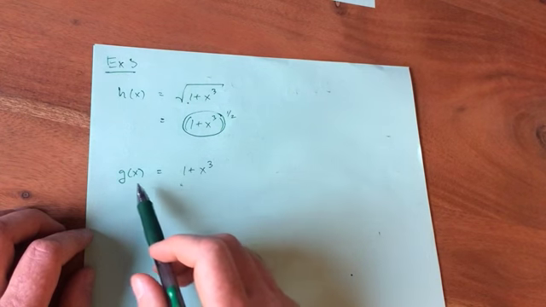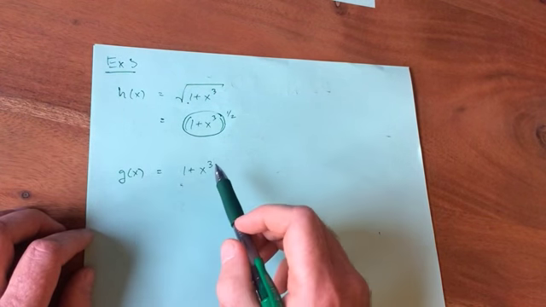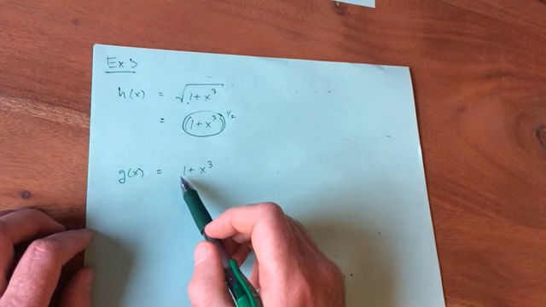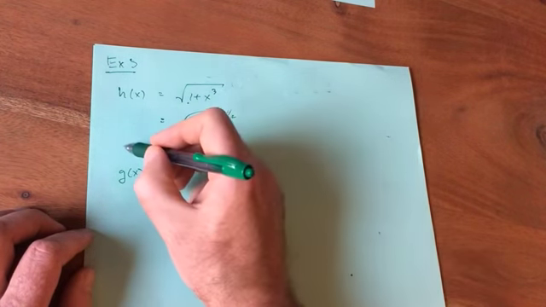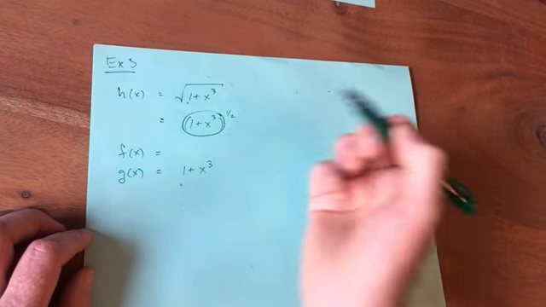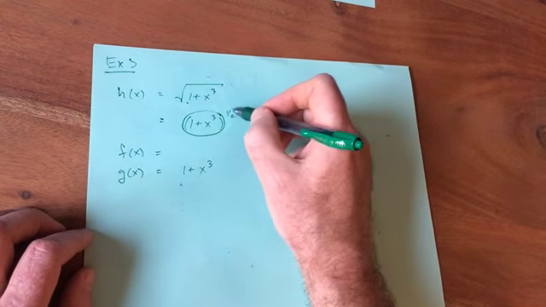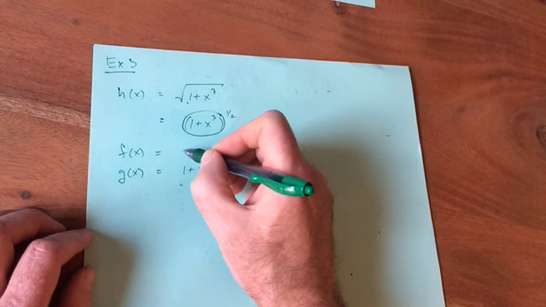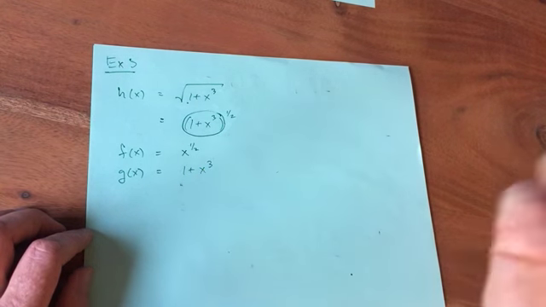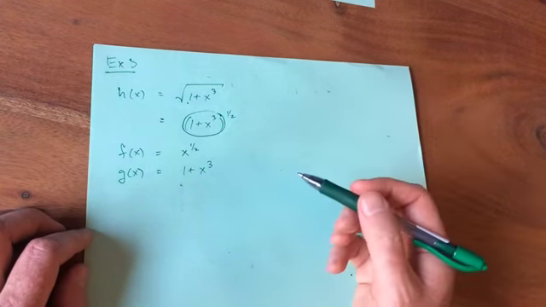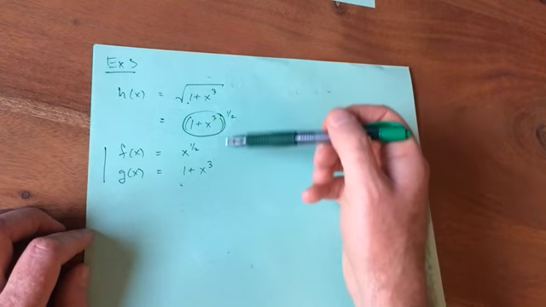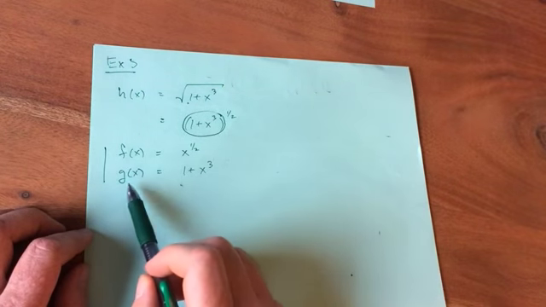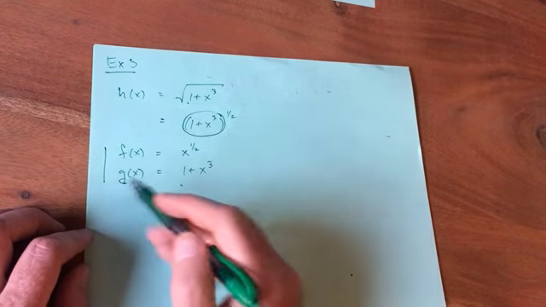So in my composite form, I'm first going to compute g, which is take x, cube it, add 1. Now I have that result. Then I'm going to take that thing and pass it into f. And all f has to do is this last little bit of work, which is to take the square root. I'm going to write x to the 1/2. You could write square root of x, either way. Hopefully you can see that I've successfully decomposed h into an inner and an outer function.